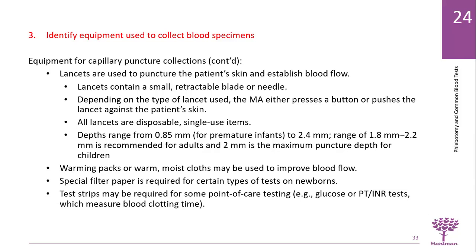The depth ranges from 0.85 millimeters for premature infants to 2.4 millimeters. The range of 1.8 millimeters to 2.2 millimeters is recommended for adults. You should know that. I've seen that on your test. And 2 millimeters is the maximum puncture depth for children. You need to know that as well.